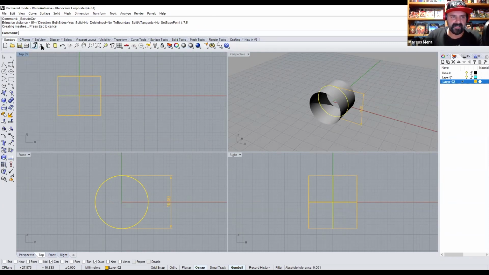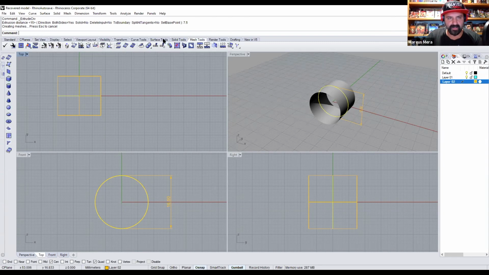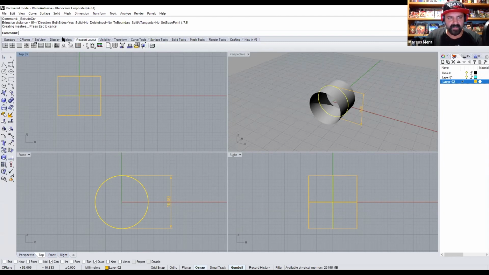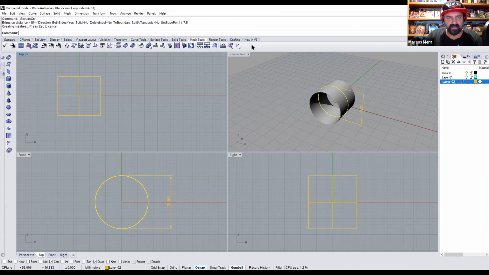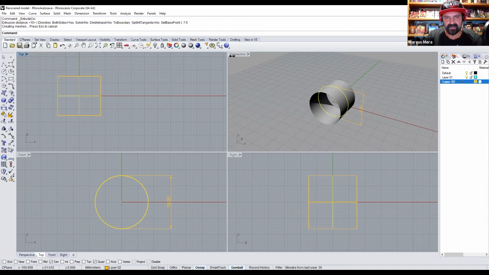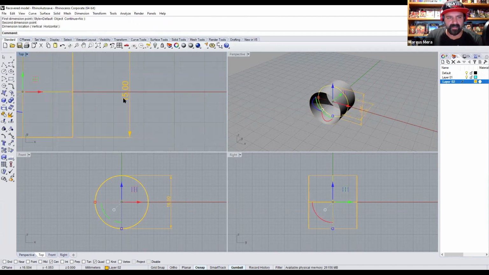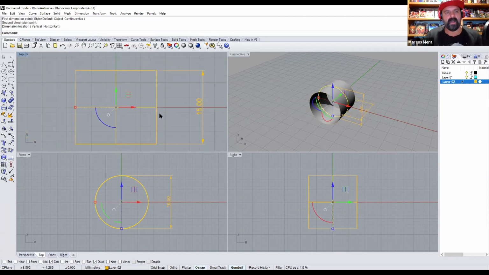These are the basic commands that we use all the time. And you can just change, as you can see, mesh tools, surface tools. This is pretty nice, and right now if I'm mesh modeling, I might want to use this, but I generally don't switch it. I generally stay in standard. Okay, so anyway, linear dimension, snap to the quad, snap to the other quad, I pull it out. Now we're 15 millimeters. Okay, awesome.